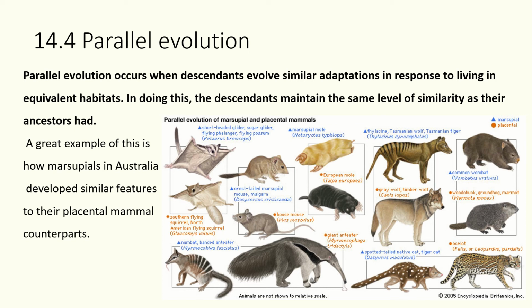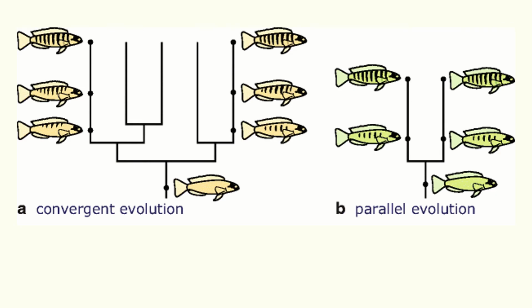Wombats and woodchucks are another example, and lots of examples there of parallel versus convergent. So another example here is in convergent evolution, you've got a fish that split off a little while ago and then it split again. And then over time, we have two distantly related fish that evolve similar traits. Whereas in parallel evolution, we have a divergence, and then whatever those two fish diverged on, one particular trait that they differ on from that divergence, they've evolved similarly along.